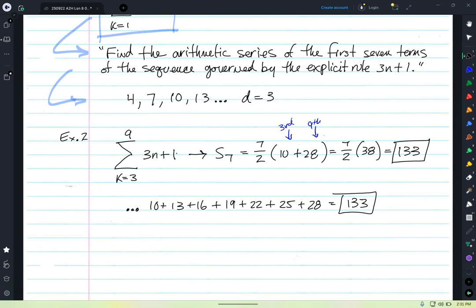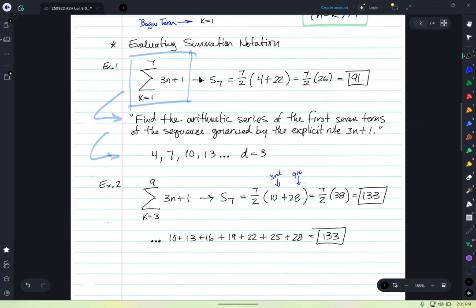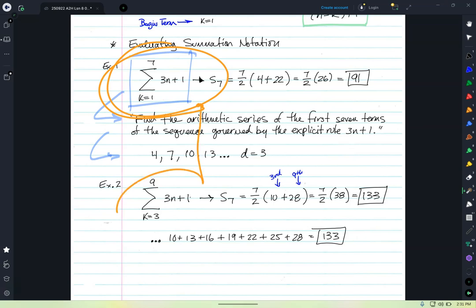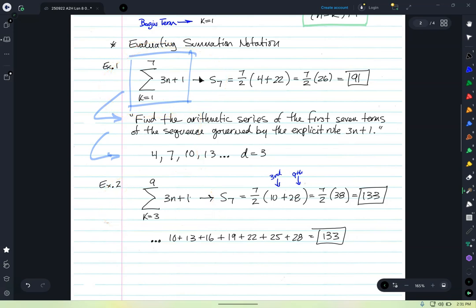Okay, so today you will see problems that look like this, starting at 1 and going to a term number. And sometimes you will see problems like this that start at other term numbers and end at different term numbers. It's really all the same process, just understanding that you need to find the number of terms that you're summing, and then this is your beginning term and this is your ending term. So if it's beginning with 1 and ending with 7, then it's the first term and the 7th term. If it's beginning with the 3rd term and ending with the 9th term, then it's 3rd and 9th, like that. Okay? We good so far?